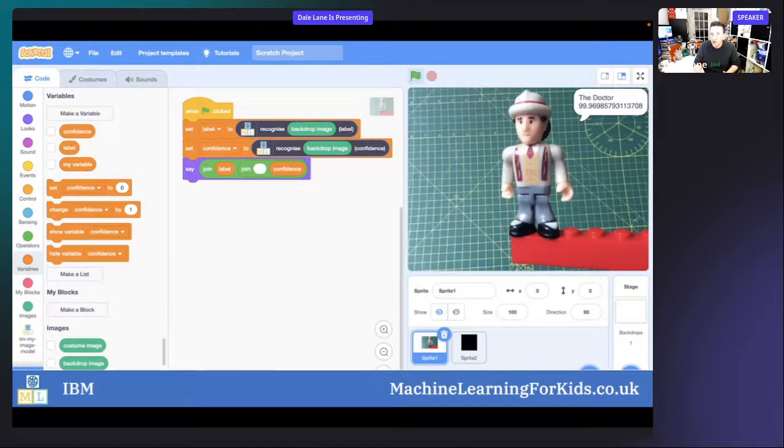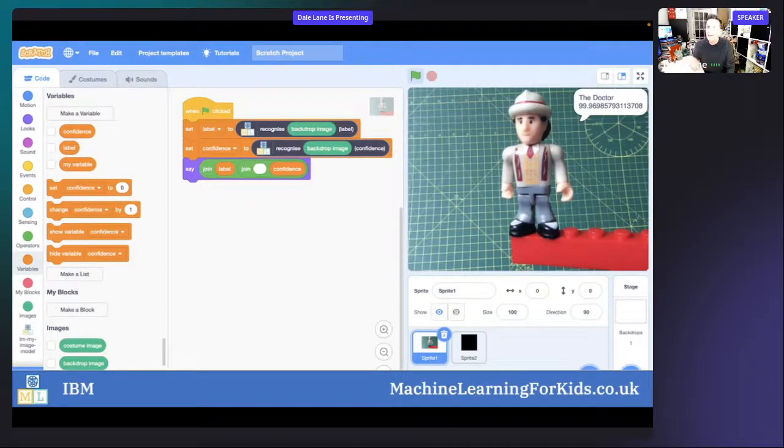And the last demo I want to show you is this one. This is one I did with some older kids fairly recently. It was about trying to get some insight into not just what the machine learning model is telling us, but why it came up with that answer. So this is, again, that Teachable Machine model that I showed you at the start, that we trained with pictures of the little Lego Doctor Who figures. And this has recognized that this is a figure of the Doctor, and it's got 99% confidence.